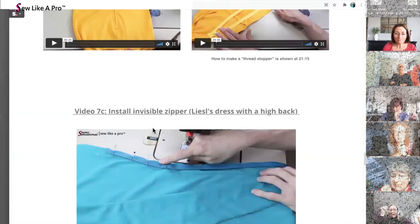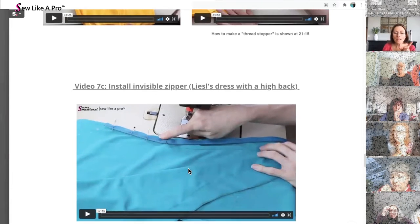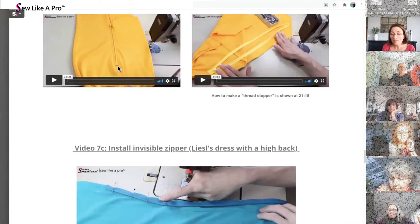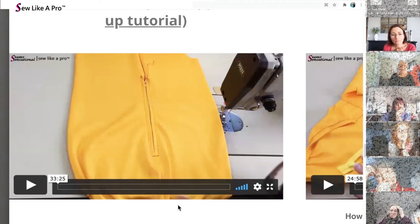Pin in both sides of the zipper at once before you ever start sewing. Make sure where the fabric meets at the top is no more than a few millimeters off — a little bit is fine. If it's more than a few millimeters, re-pin one side. Sometimes when you're first learning you have to do both sides. It could be off at the top or off at the bottom — being off at the bottom is even worse because one side will buckle and have a little pooch in the fabric.